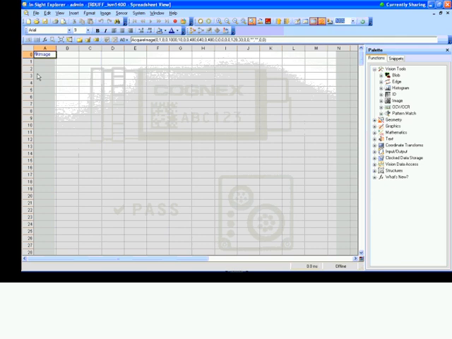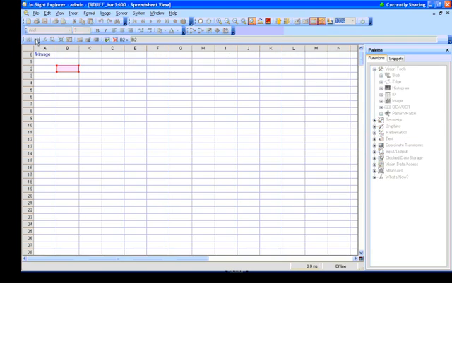Now, if I want to enter a formula, all I do is choose a cell. In this case, I'll choose cell B2. You start with either an absolute reference, which is this tool here, the spreadsheet with the $ in front of it, or a relative reference, which is just the icon of the spreadsheet. Click on it, then click on the cell you want to reference. Here, I'll click on B5. You can see right now in the formula bar it says B2 equals B5.